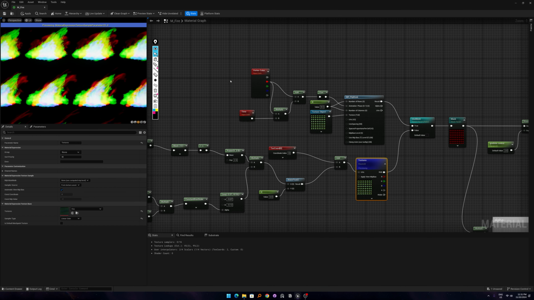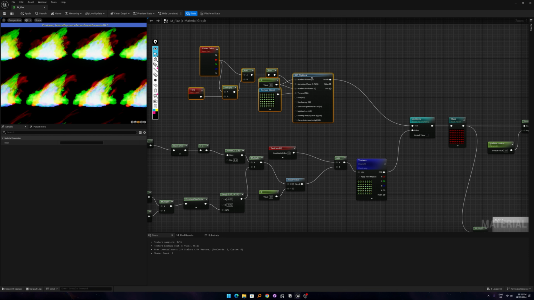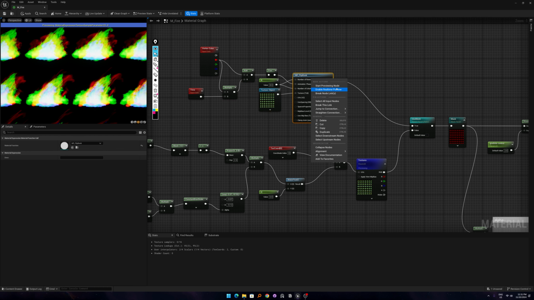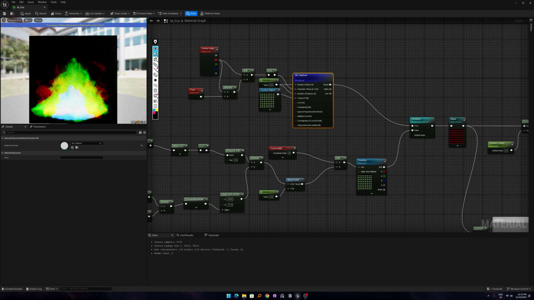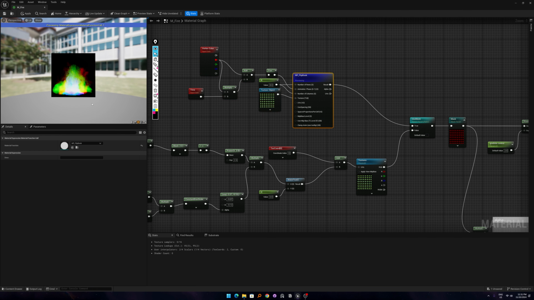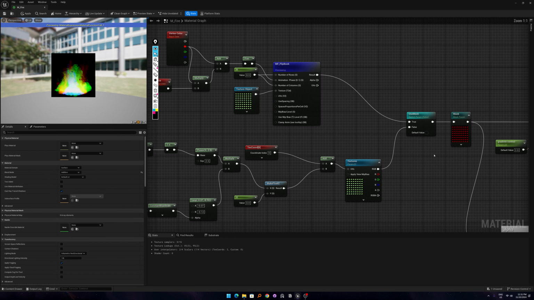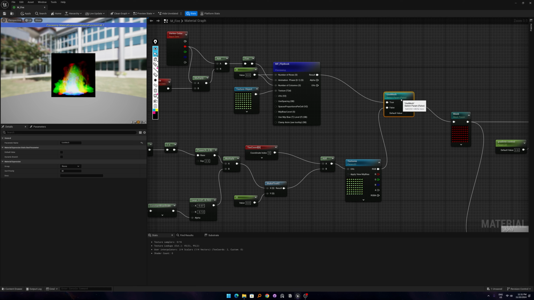All right, so here we're basically just setting up the flipbook animation. So if we preview that, these are our RGB. And then we're setting up a static switch, which we can basically control if we wanted to use this for a mesh or not.